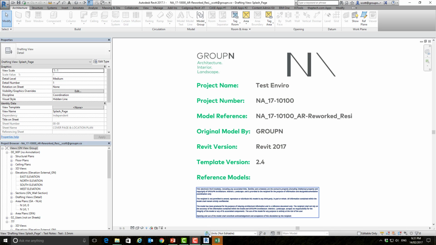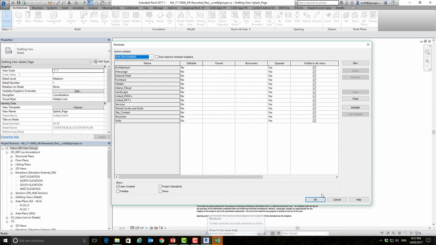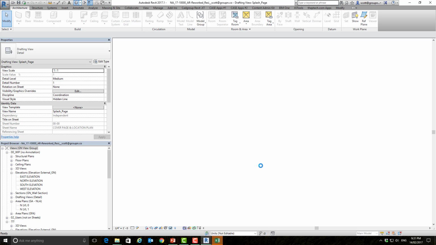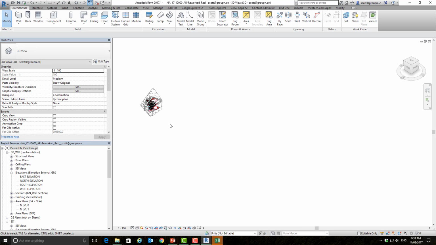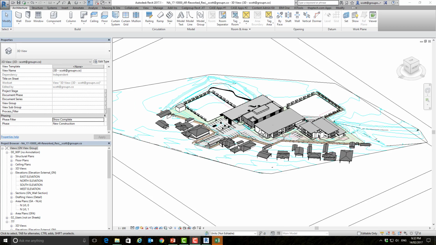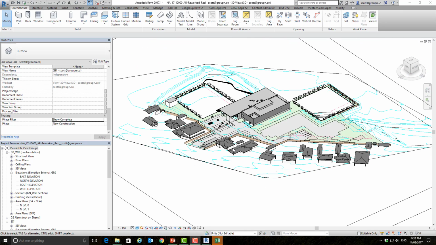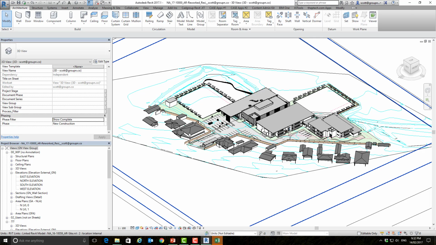So let's now look at how we can get the file ready for other people to use. So let's look at how we can start breaking this up. We can see we've got some linked files in here.